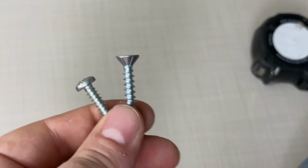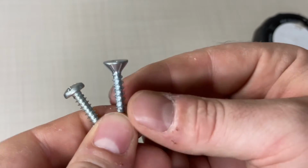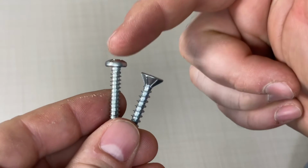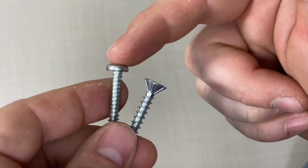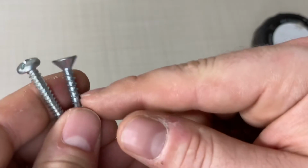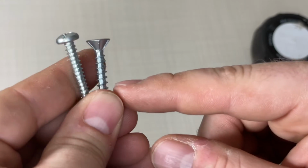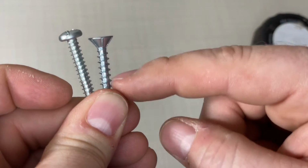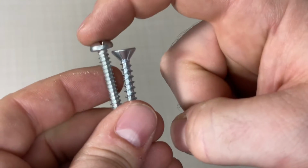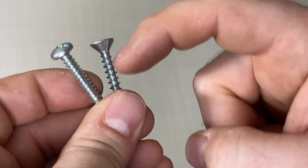One note about screws, you could see one has more of a beveled head and one has more of a flat head. You'll definitely want to use this for an application like today so that it butts up right with the bracket, whereas this one here will look a little wonky sticking out. So another thing is this has coarse wood. This is a wood screw, and this is more for metal. So you would want this head ideally with these threads right here.